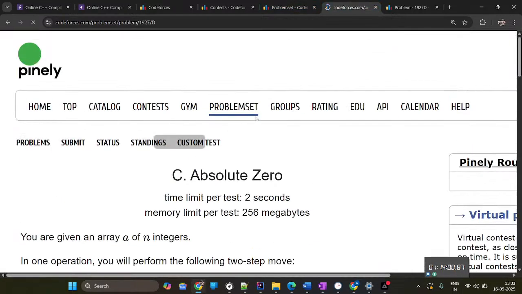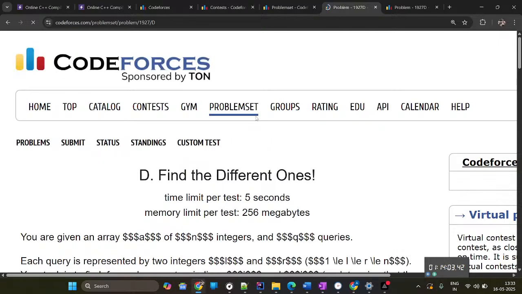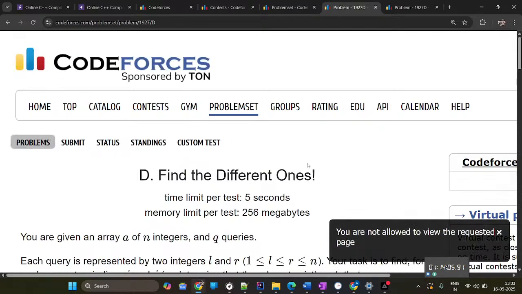I think it should be simpler in the hints. You're not allowed.